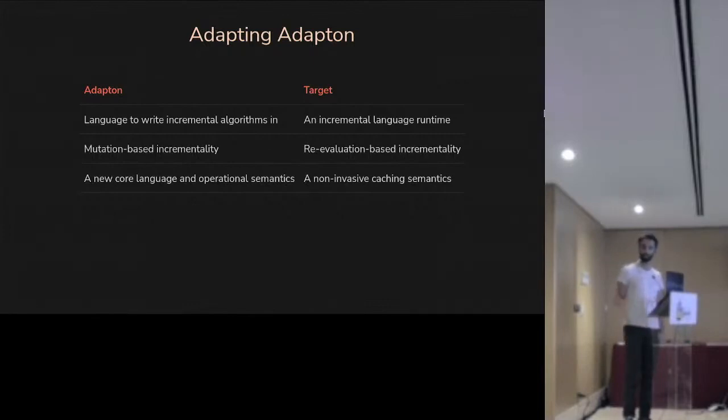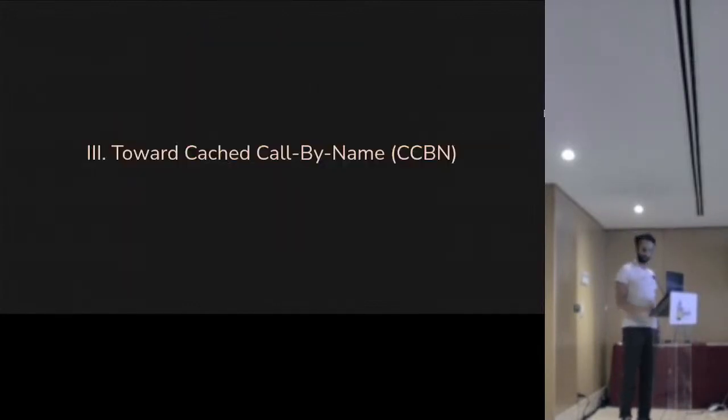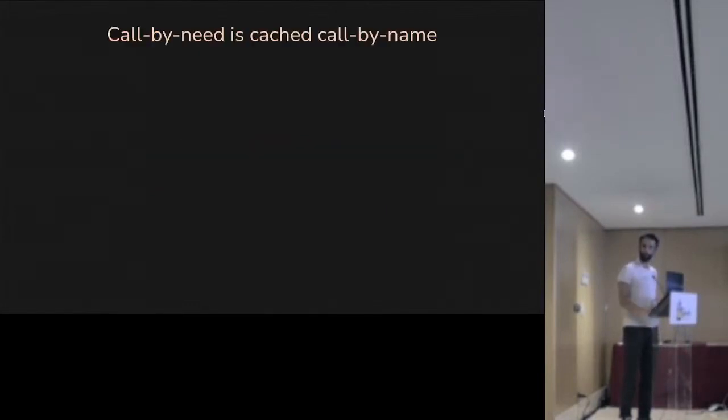And on the other hand, what I would like, once again, there's only one thing to remember, is that I want this to be non-invasive, as decoupled as possible from the interpreter, both semantically and in the implementation. But we can adapt Adapton. And that's what we've called cached call-by-name for now. In particular, we would like to keep call-by-need, which is just lazy evaluation for those who are maybe not into this kind of words. And call-by-name is a strategy where basically you recompute everything all the time from scratch. So it's totally stupid when you implement a programming language, but semantically it's actually one that has very nice properties.